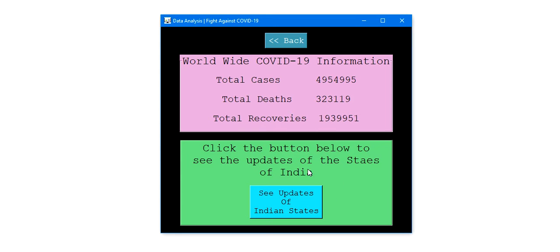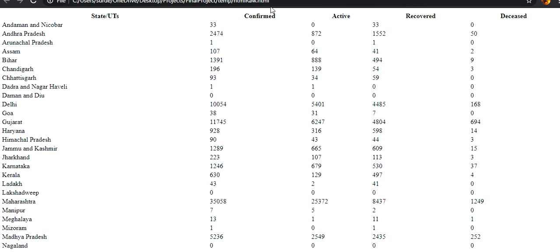So here's the section which is saying to click on the button. Basically after clicking the button, it will open an HTML file in your default browser. So this HTML file consists of all the states of India with the confirmed cases of COVID-19 as well as active cases and recovered as well as deceased cases.